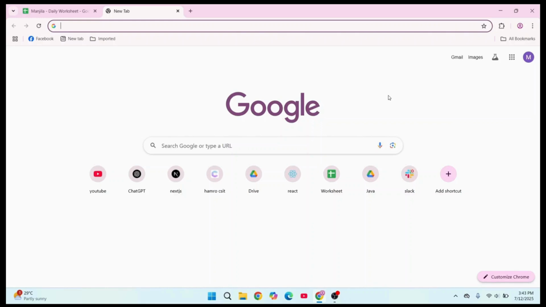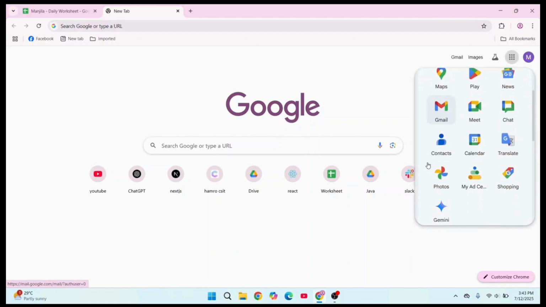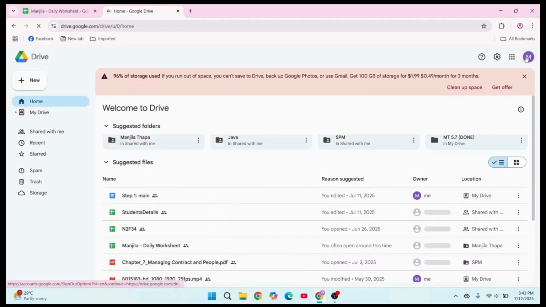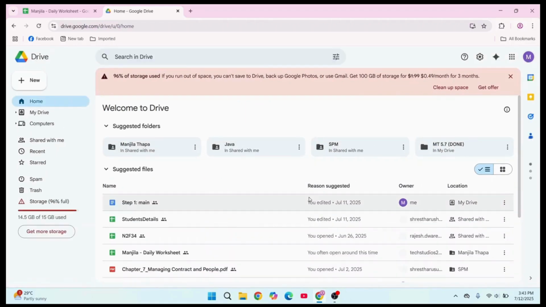Now if you already have a Google account, you can use your Google account to access the Google Drive account. So if you want to go to Google Drive, you have to head over to this dotted icon that says Google Apps, click on it, and head over to Drive from here. If you're already logged in to your Google account on the browser, you'll be directly logged in to Drive as well. So in that case, you don't need an extra account for your Google Drive. You could simply log in with your Google account, or Google Drive will use your Google account.